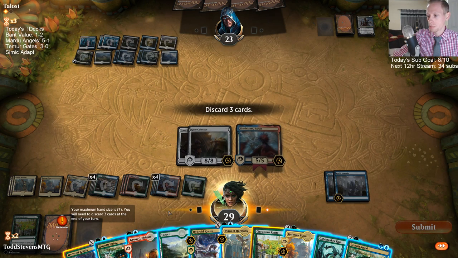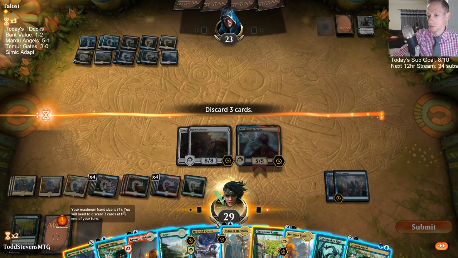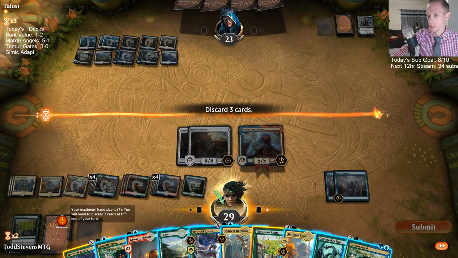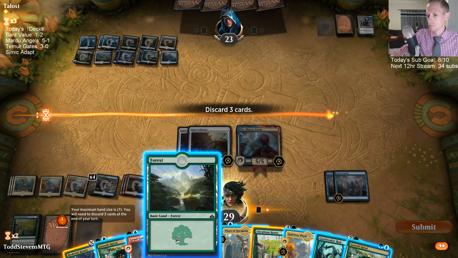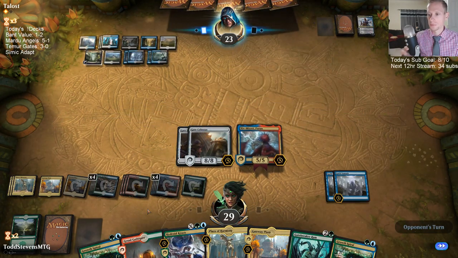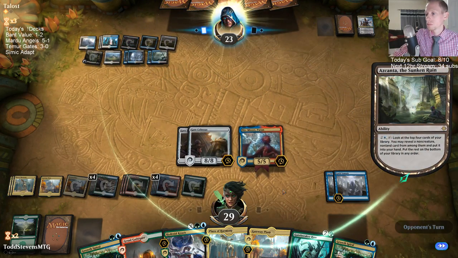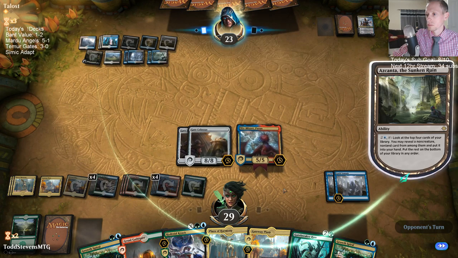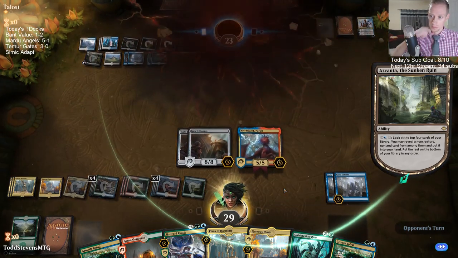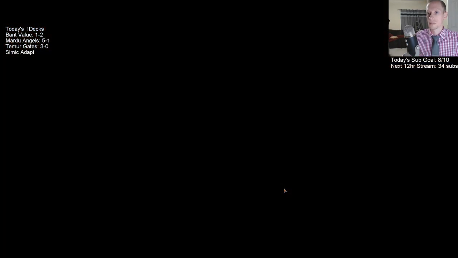Alright, so I'm going to get rid of Rout, Krasis, and, yeah, we've got to save the gates. I'll just guard a forest. Alright, we got there. Going to game two.